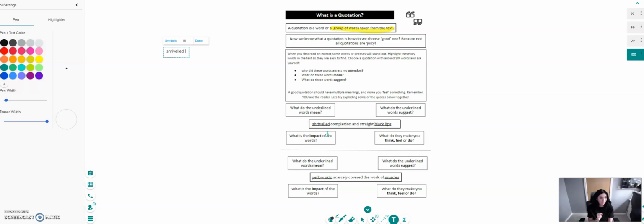Okay? When you read an extract, some words and phrases might stand out to you. So what I want you to do every time you read a new piece of literature, a non-transactional piece, is to think about highlighting the words in the text that stand out to you. Because another important thing to remember is that you are the reader. So when we're thinking about how the vocabulary and the extract as a whole makes the reader feel, I want you to think about how you feel.